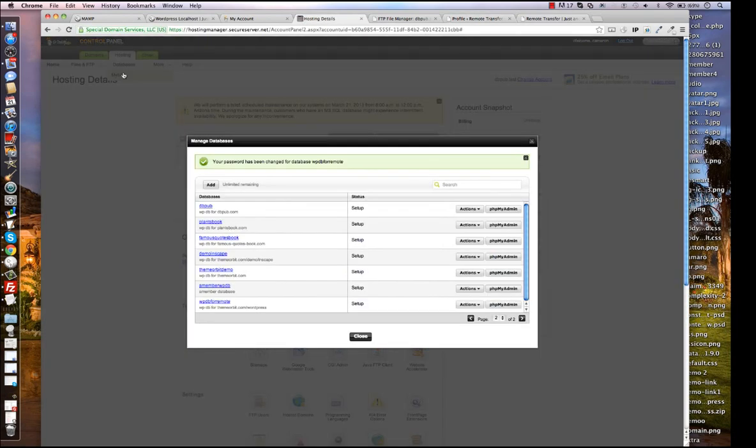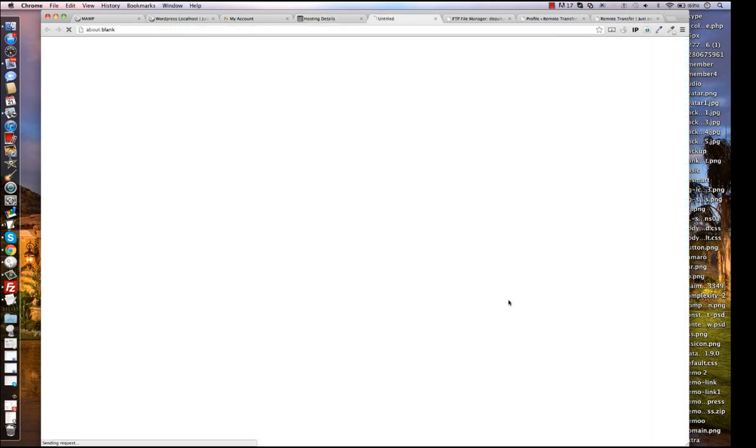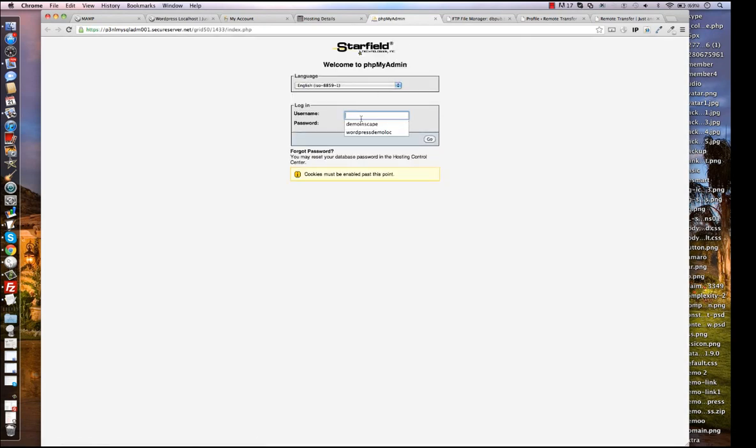And then go in here where it says databases, PHP My Admin, and you'll want to import that file. We exported it, we changed the URL path, now we want to import it.